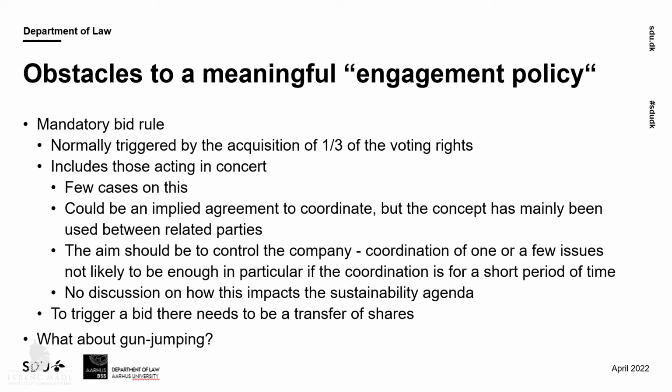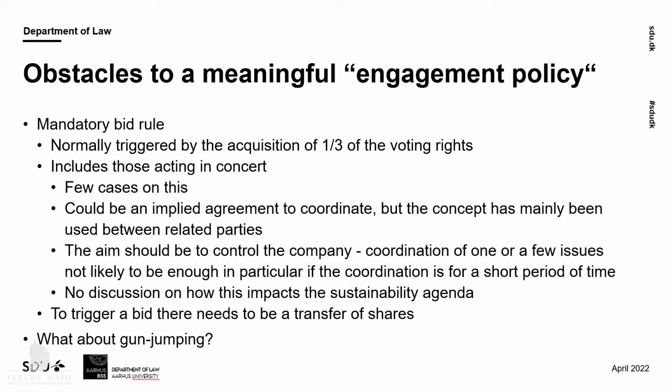And then the next issue we decided to include was the possible obstacle to this engagement. And we did look at the mandatory bid rules, and of course discovered that we have it, and we also have a discussion about the concept of acting in concert. And it is also, as I gather from other presentations, an issue which is discussed, and there is a fear that it might affect shareholder collaboration and engagement. But there are a number of factors which actually may make it less likely that it is a problem.